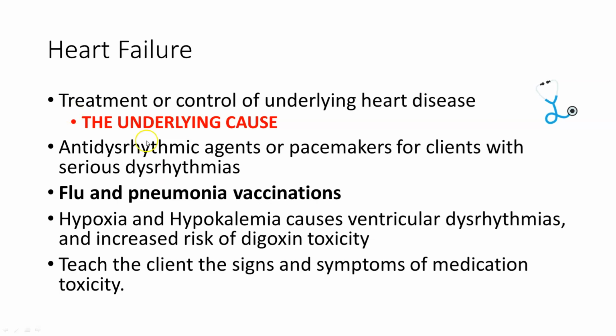All right, so again, regardless, we're going to treat the underlying cause, because if I don't treat the underlying cause, it's just going to keep happening over and over again. So we're thinking about maintaining their cardiac output. We'll need to control their heart rate, we'll need to control the rhythm, and we'll need to talk to them about their modifiable and non-modifiable risk factors.